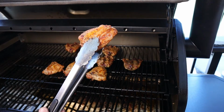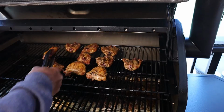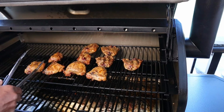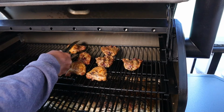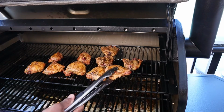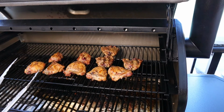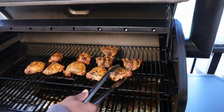I mean, do we make it go longer? I mean, it's already been a while, and we're hitting temperatures that we really should probably be getting it off of here now. So, tell you what, I'm going to go ahead and pull these chicken thighs off, and we'll get ready for that taste test.